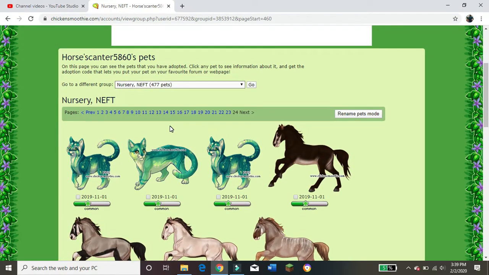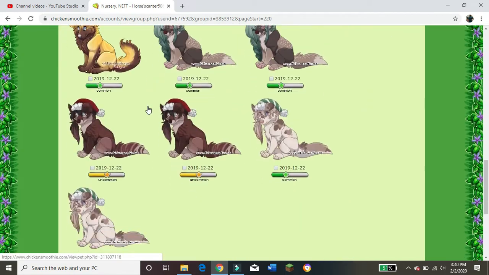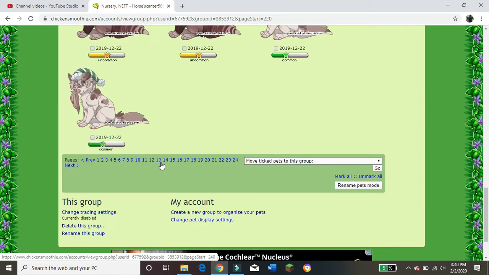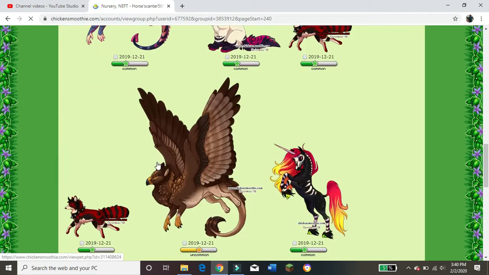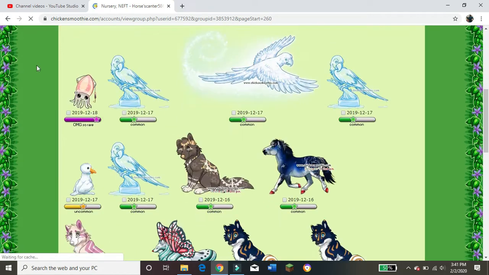For the 5.5 years that I've been playing Chickensmoothie, I have never gotten a purple, you know, how the colors go. So it's commons, green, uncommons, yellow, and so on. I've never gotten a purple rarity. That's the wrong page. But I have now. I need to find it to prove it to you guys. There we go. My very first super duper rare purple rare.